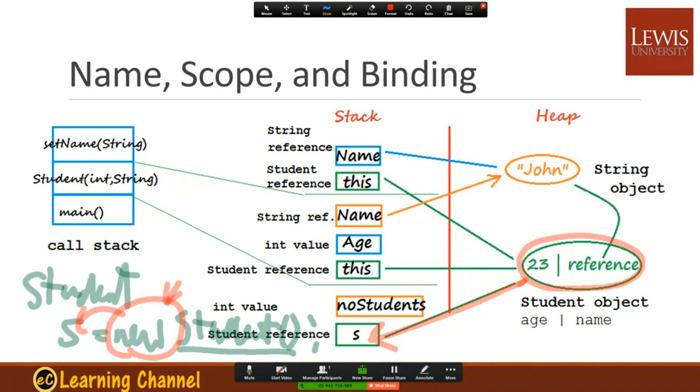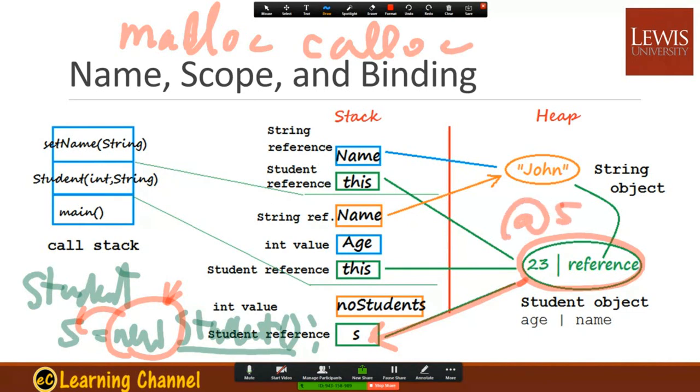And new is similar to malloc in C language or new in C++. So the address of this object, such as 53A5, or hash code, will be stored into that S variable. And the integer number of students, maybe 13, will be stored in here.